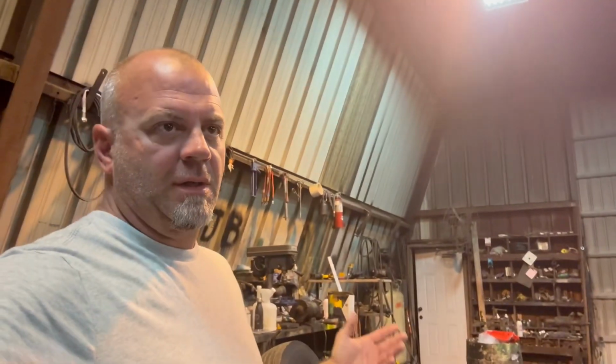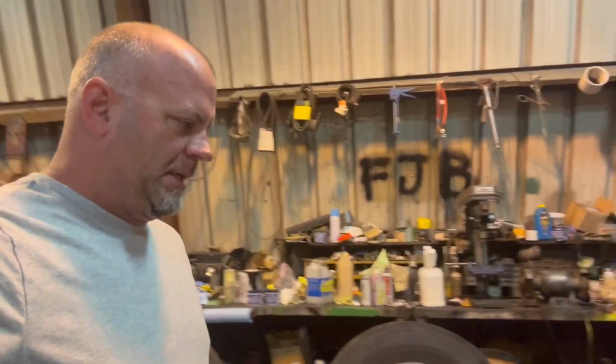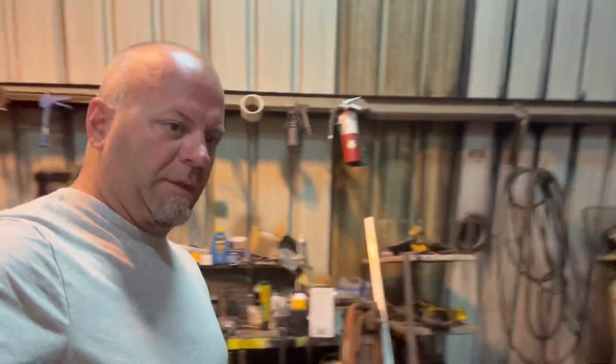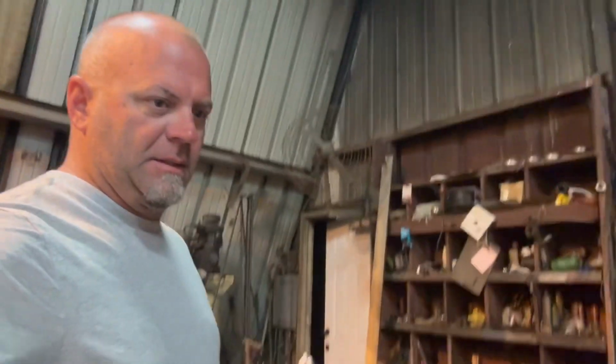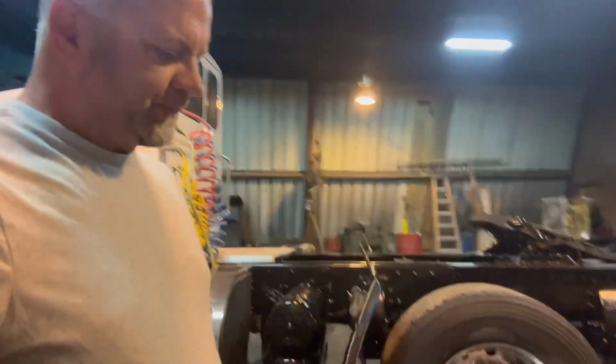And you know, we had a trucking company for 40 some years, so we pretty much know about trucks up here. What needs to be done, what doesn't need to be done. But yeah, we'll get everything done and roll this one out, get that one done, and then they'll both be up for sale. But perfect.